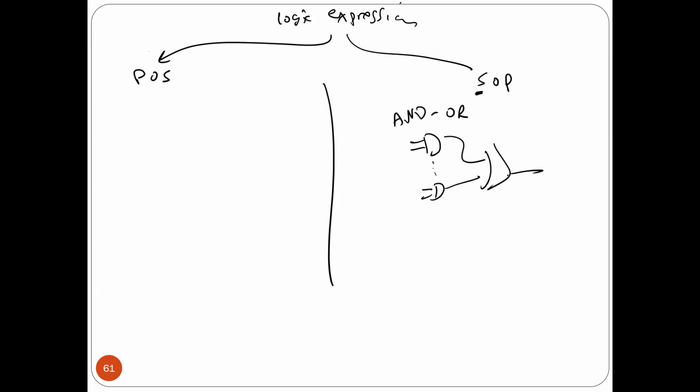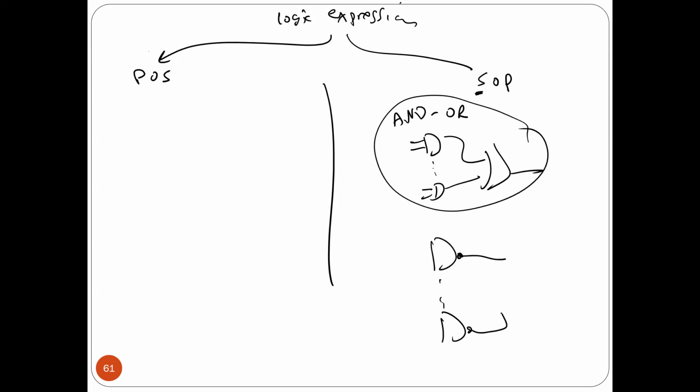And as I told you, if you have AND-OR like this one here, I can do it using NAND. In other words, if you have a function and you want to implement it using NAND, I have to write this function in SOP format. Same thing here in product of sum.